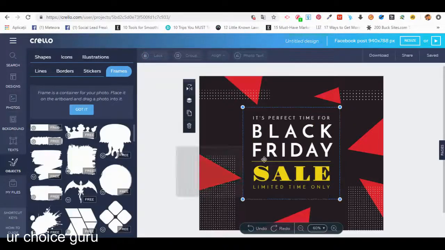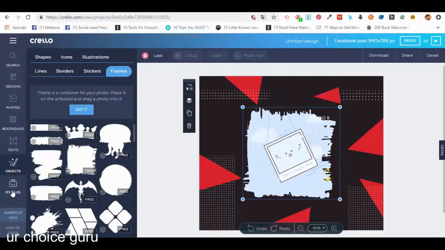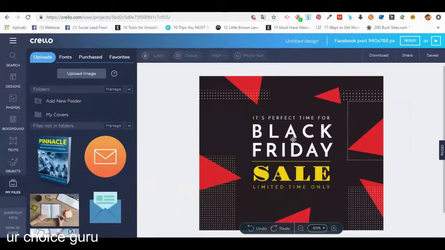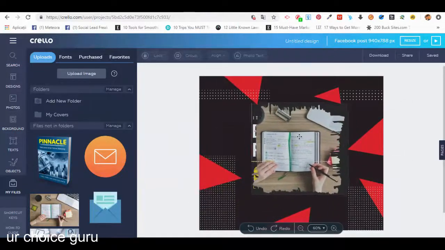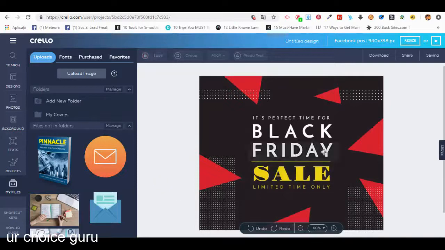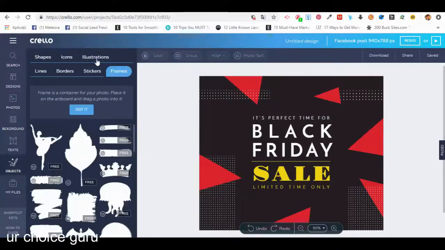Inside the frames we can put photos. You just have to drag a photo there. For example, we put it. And this is how a frame looks like. Pretty neat, right? Let's delete this one. So this is how you can manage your objects. You can also upload objects, as you have seen. You go in My Files and you upload your own objects, elements, and so on, and insert them and edit them, like photos, for example, or icons, or other things like that.